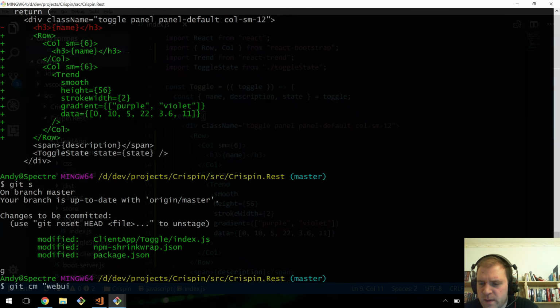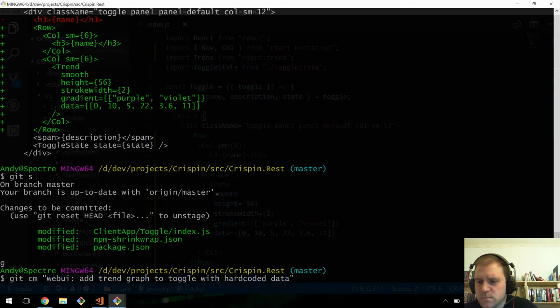Web UI and trend graph to toggle with made hard-coded data.